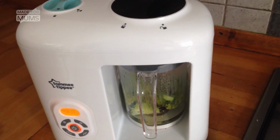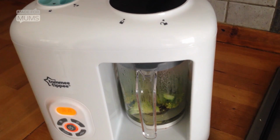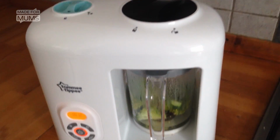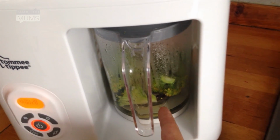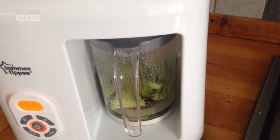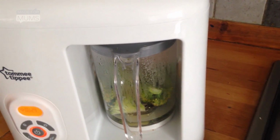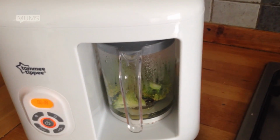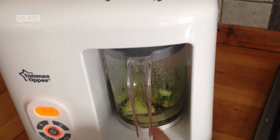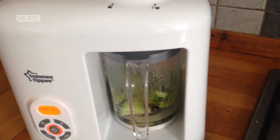When the machine's on, as you can hear, it just sounds like a kettle boiling. And the other thing that you might notice is that water collects here when you're steaming, so if you choose to blend, you might want to tip that water out once it's finished, or pause it to tip it out so that the puree or whatever it is that you're making isn't too watery.